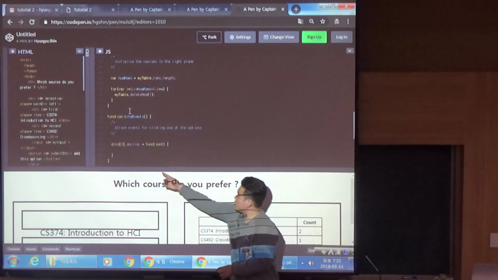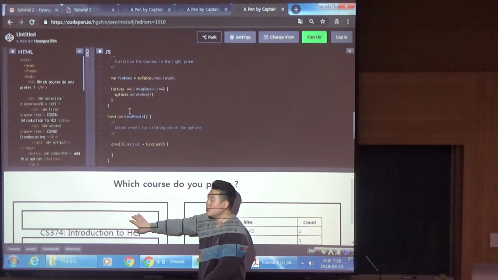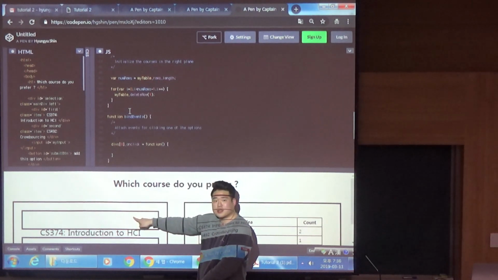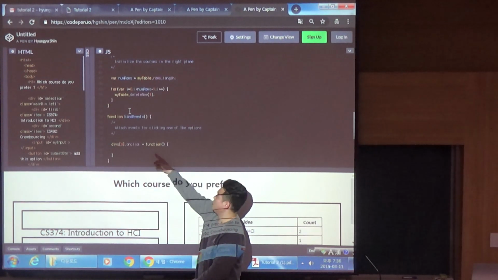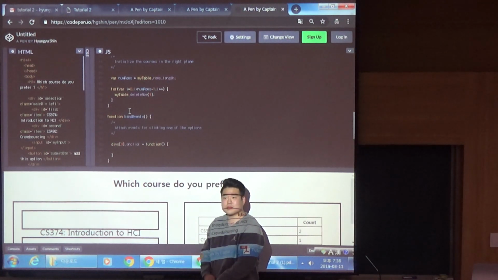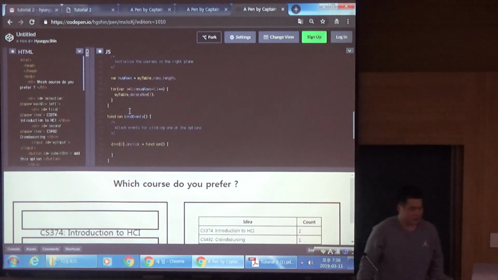And note that div1 is pointing to this first box. So that means whenever a user clicks the first option, the first div, it will execute this function. Makes sense, right? So what should we do?